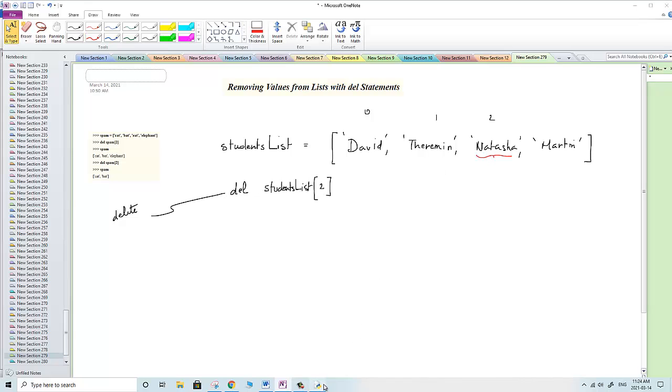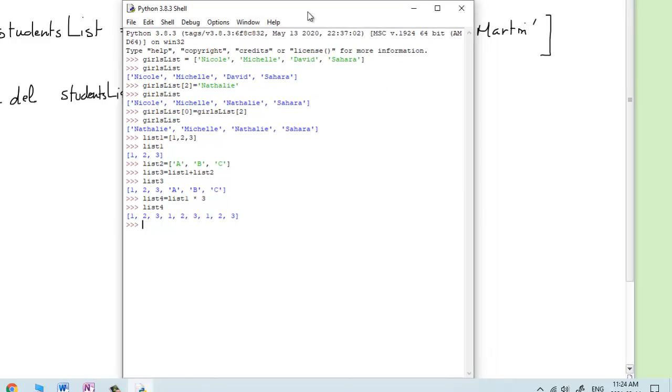So let's try this, and actually I can use whatever I have here. Let's say I have girls list Natalie, Michelle, Natalie, Sahara. Let's say I want to remove Sahara. Sahara is where? 0, 1, 2, 3, index 3. So I say del, and after that this list called girls list, and the index is 3.